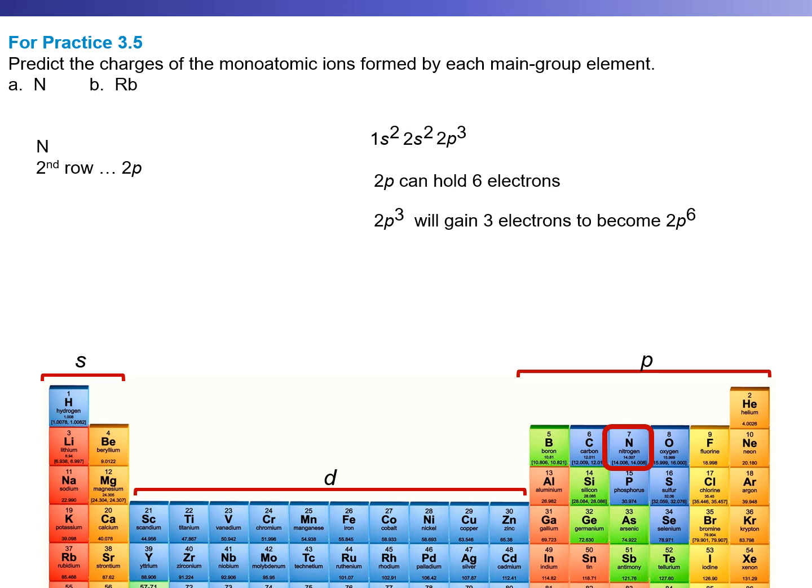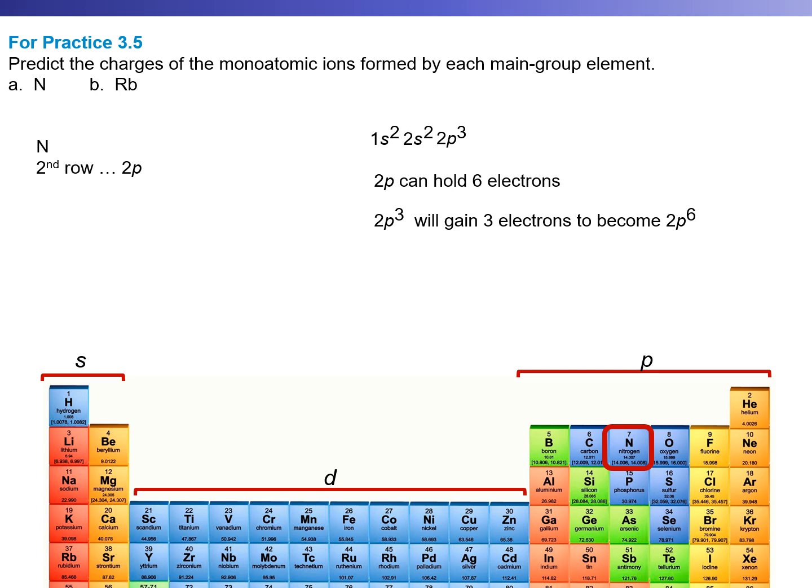All right, so if we look at what's happening here, indeed we are looking at what's happening in p, but we really have to consider the entirety of this row. Right, so the entirety of this row is that we could take on 8 electrons, and we're already mostly full by having 5 in here. So we're kind of past the halfway mark of 8, and it would just be simpler for us to gain an additional 3 electrons than it would be for us to completely eliminate these 5 right here.